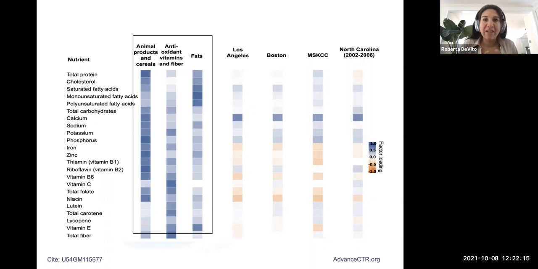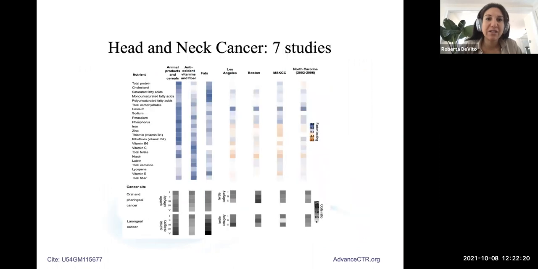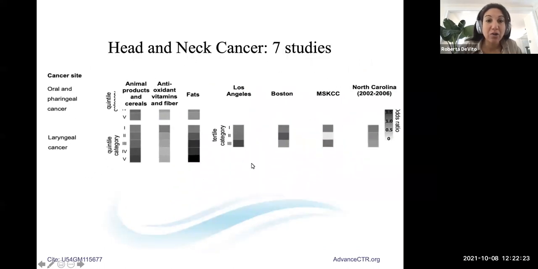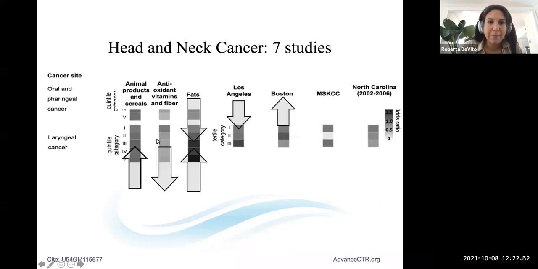We also provide a validation for these dietary patterns, and our validation consists of doing a logistic regression for each of these dietary patterns, and also putting all of these dietary patterns together. We can do the logistic because this is a case control study. So we have 0 and 1, and the cases are for oral and laryngeal cancer. So I will just describe the patterns that are significant.